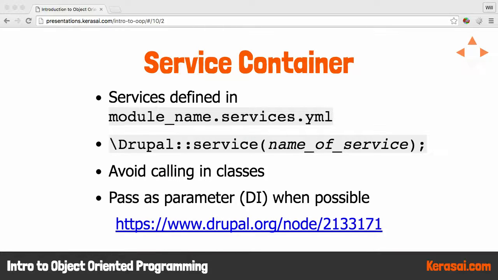You'll see this get used in Drupal a few different ways. Modules will declare their services in their YAML file. A lot of times that's just telling it what class to fire up and some parameters to use for that service. And then when we actually want to use it throughout the process of rendering a page, some code like this will give us the service.